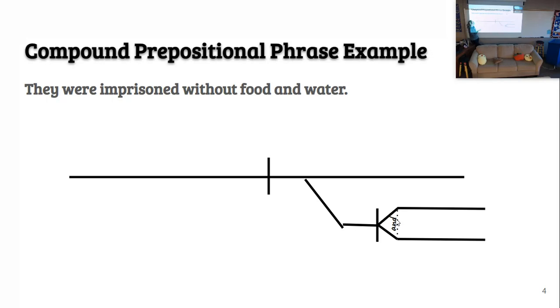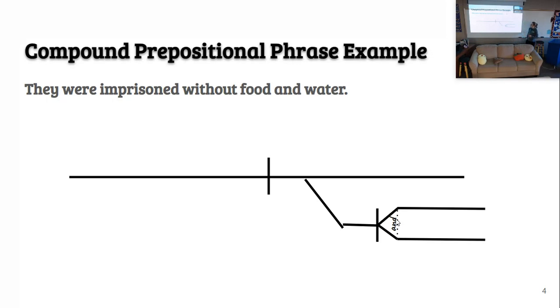Okay? All right. Subject. Who or what is the sentence about? They. Verb. We're in prison. All right. That's everything. Now we just have to figure out what this prep phrase is modifying. Yeah, we're in prison. It's modifying the verb, right? It's telling us how they were in prison or to what extent they were in prison.